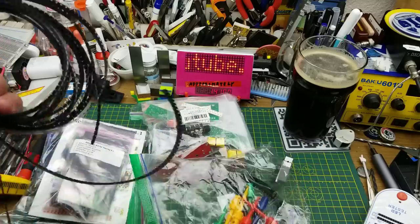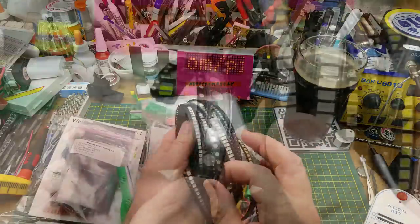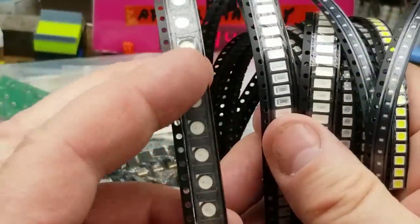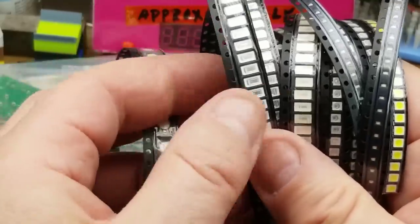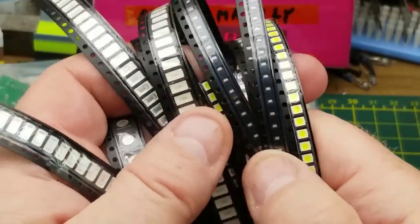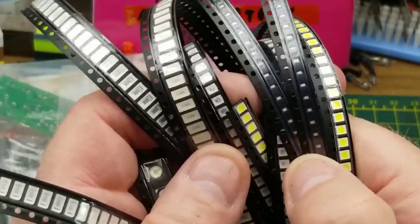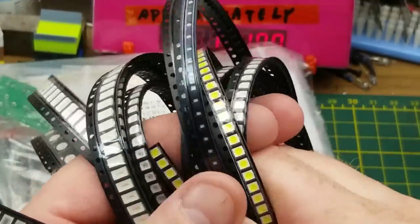He says these are some NeoPixels. Oh, there's a few different ones. Okay. So these ones are your standard 50-50 LED package, which is their typical NeoPixel that you see. And the rest of these are various different sizes. I didn't know you could get addressable LEDs in all these different packages. Wow.